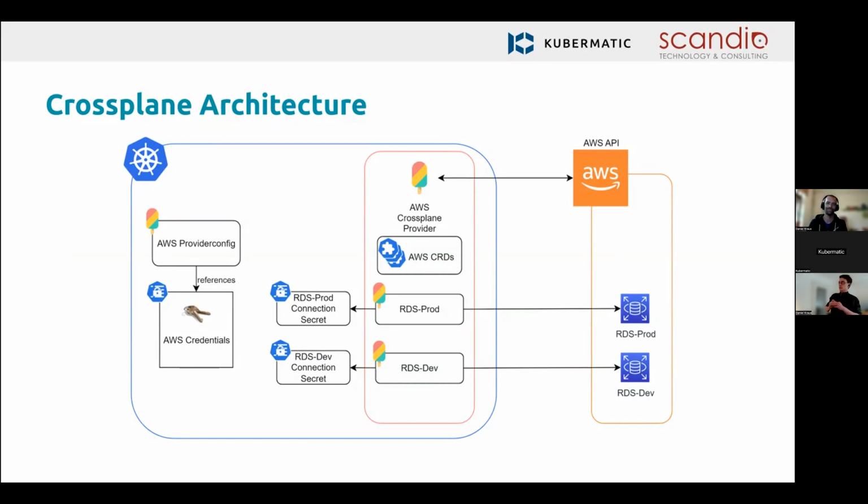This provider needs to be configured using a provider config, and then you can create so-called managed resources in this provider. In our case, this example is just AWS. It's really easy. We have, like, RDS databases, which are created as a managed resource down here in the Crossplane provider. In the Crossplane provider, we reconcile these resources against your AWS account.